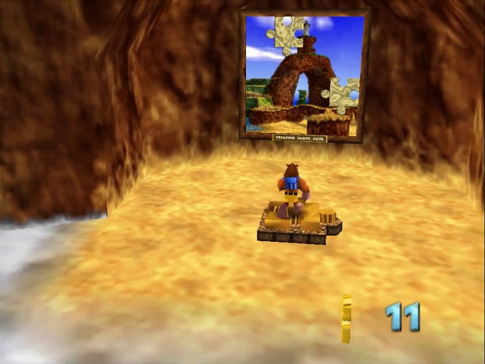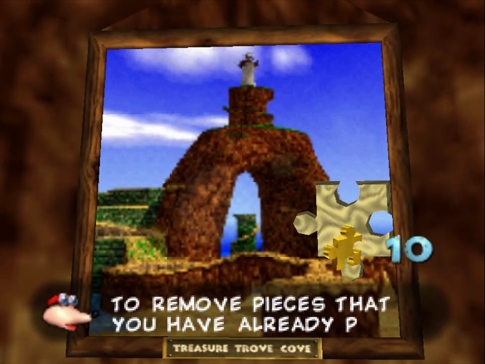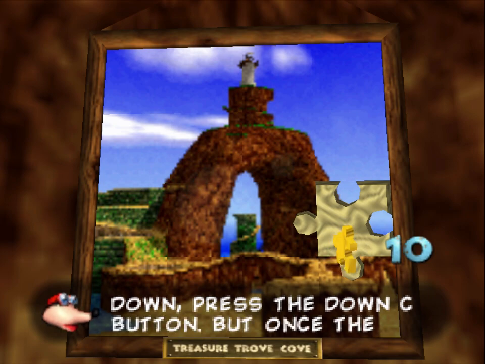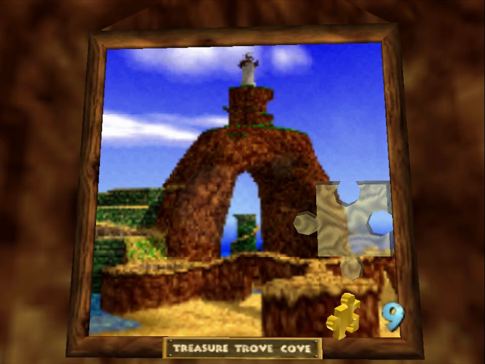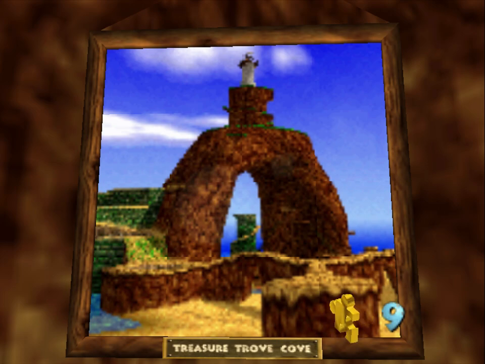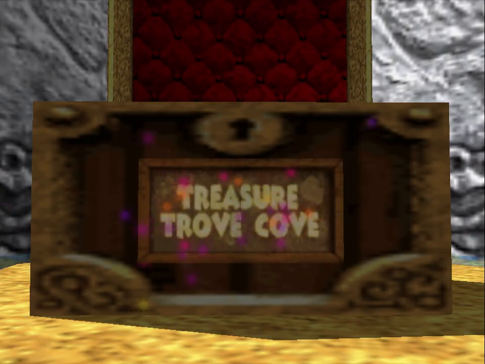So we only need 2 more Jiggies to then unlock Treasure Trove Cove. So let's do that. Oh, and why would you remove pieces? Bottles, I would never do that. We're just going to put them in. There we go. And there we go. We have unlocked the second world, Treasure Trove Cove.